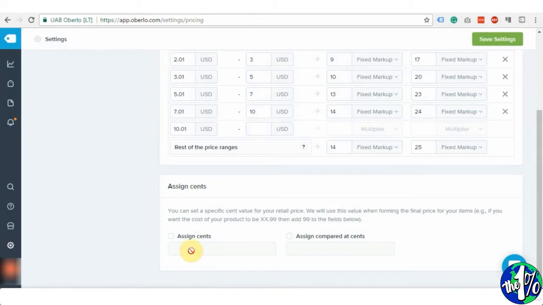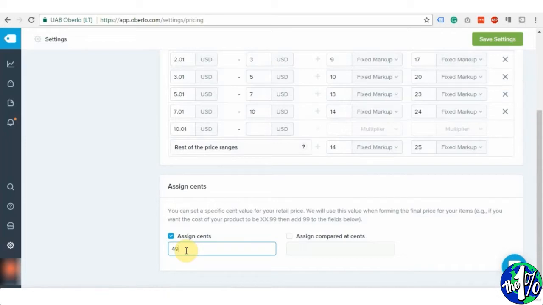Now down here, assign cents. If you wish to, you can assign a particular cent value to every product. So for example, if I assigned 49 cents, that would mean that all of the items on my store were something 49 cents, so $5.49 or $10.49, whatever.